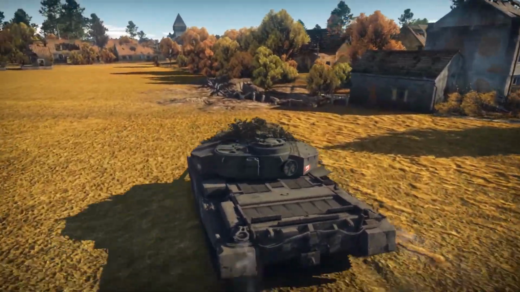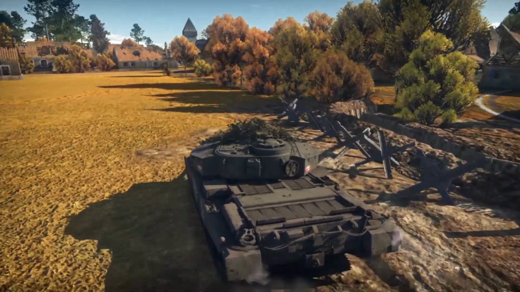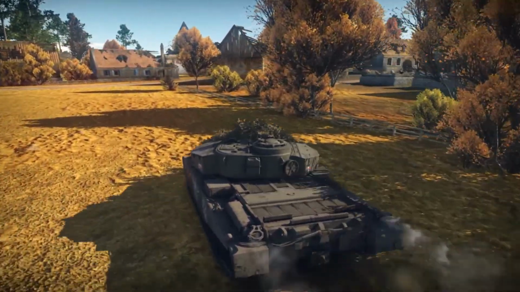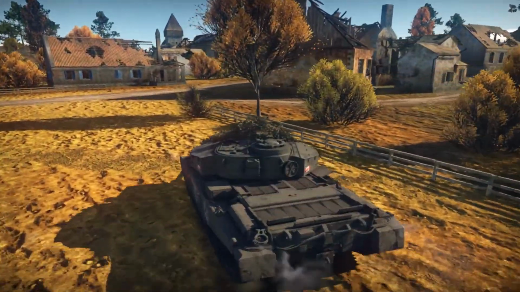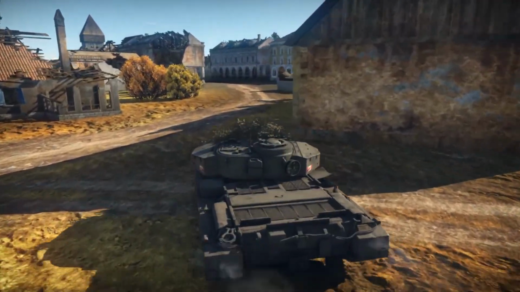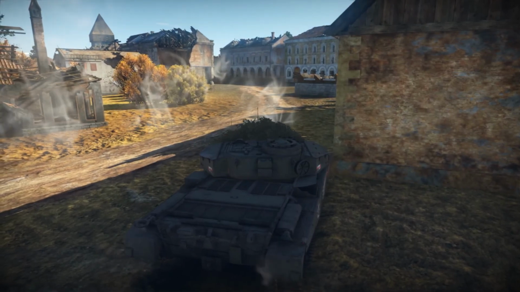Now at this point they were capping the point again, so I'm driving back to defend the cap point, so that the ticket bleed, so on and so forth. However, as I'm trying to get back, I realized about halfway through that I'm never going to get to him, but I'm still going to try just in case, because you know how teammates are in this game. They're not the most reliable things in the world.